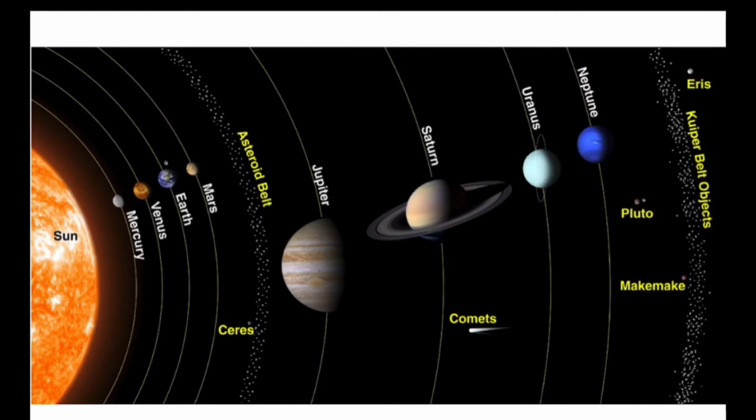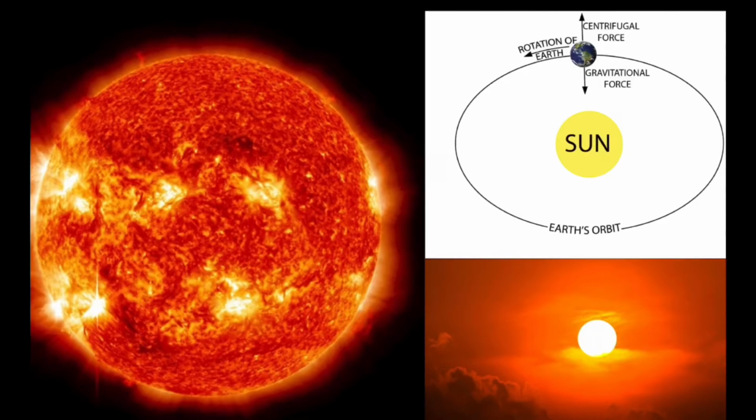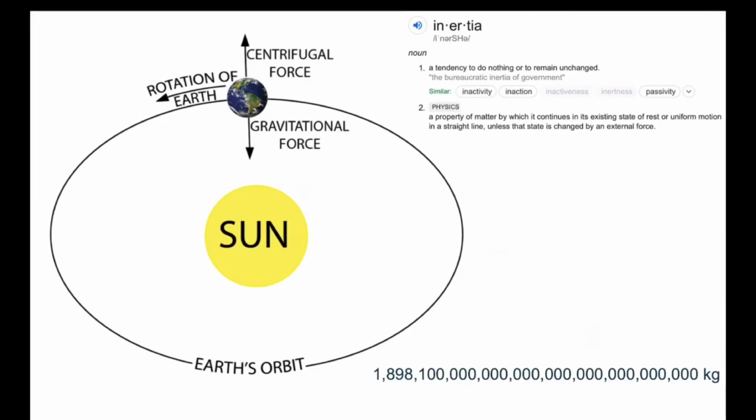Our solar system is made up of 8 planets and their moons, the Sun, and other smaller bodies including dwarf planets, asteroids, meteoroids, and comets. First, we're going to talk about the Sun, which is at the center of the solar system. Heavier objects like the Sun produce a bigger gravitational pull than lighter objects. The Sun's gravitational pull on other planets makes planets go in orbit around the Sun, like in this diagram right here. The mass of the Sun is 109.2 times larger than the Earth, or this many kgs.